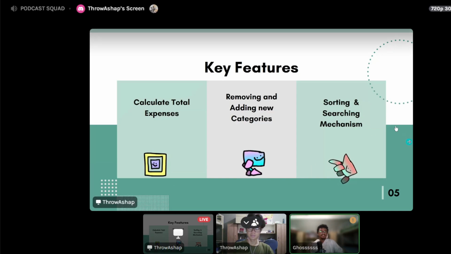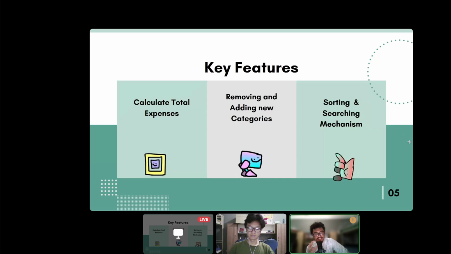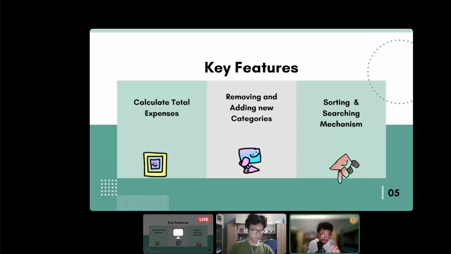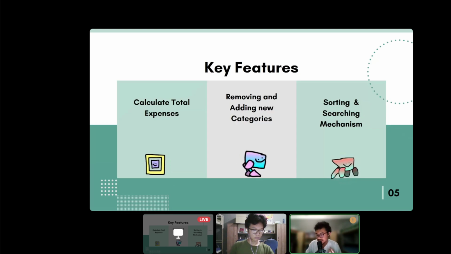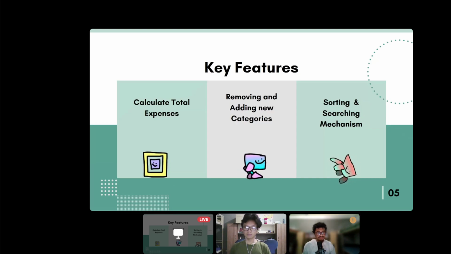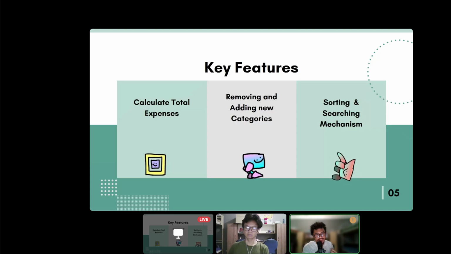Right. So with this, you can see which specific thing you've spent the most money on, or the thing you spent the least amount of money on. Which I said before, a few minutes ago, those two are usually the biggest suspects for how and why you go over budget. So it's important to have these sorting and searching mechanisms.